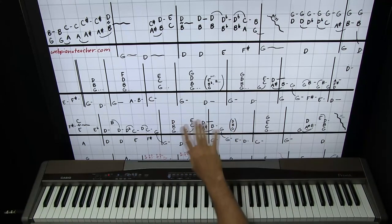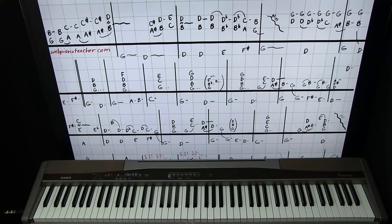All right, and I always have to speak to beginners. If you're looking at this and going, whoa, you're going too fast, slow down, dude. If you are a beginner, what are you doing here? This is too hard. You need beginner lessons. I do have 79 beginner lessons on my website to get you ready to play something like this. But if this is not in your league, then you need to do something that's in your league, or you're going to get frustrated and quit, and you won't play anything. So make sure that you're within your wheelhouse, whatever you're learning.